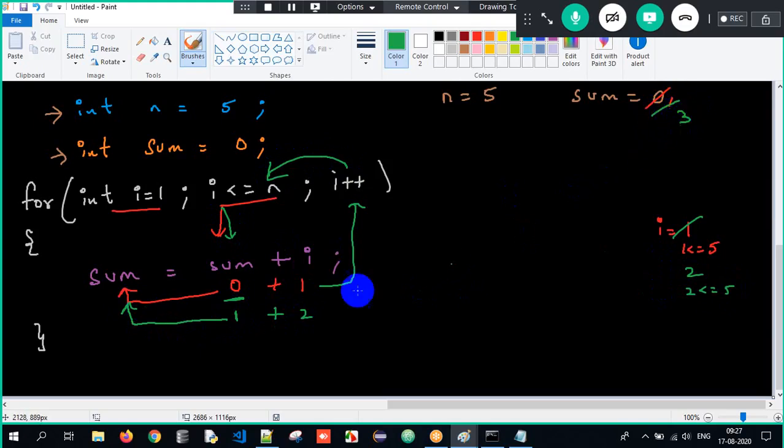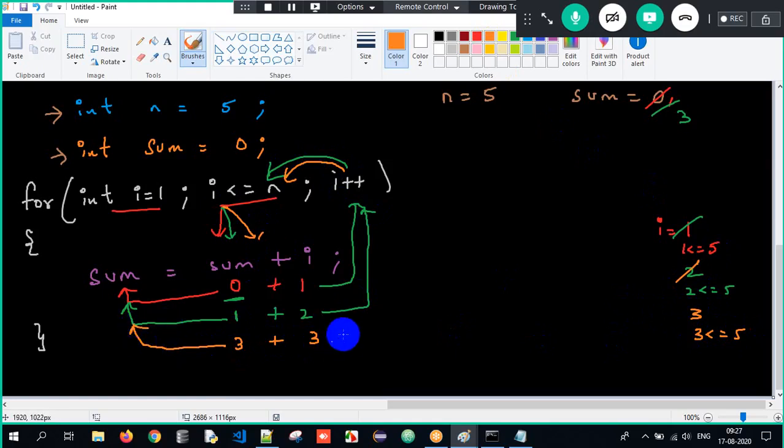Again, i plus plus, now it will become 3. Is 3 less than or equal to 5? Yes. Sum value is 3, plus i value 3, it is 6. 6 will get stored into sum.